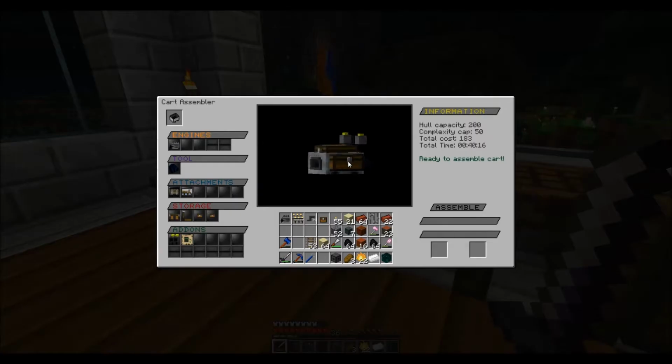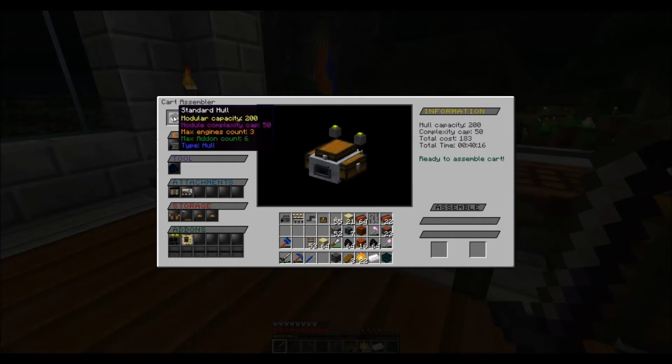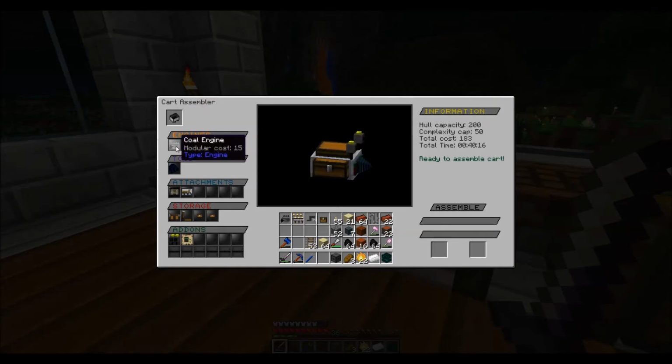Okay, so here's the first cart that we're going to make. You can kind of see what it's going to look like, spinning around. He's kind of cute, looks like he's got little eyes. What I've got is just a standard hull. Gives us a modular capacity of 200 and a complexity cap of 50. What that means is that each modular component cannot be more complex than 50, but as a whole, it can be a modular of 200. What does that mean? Well, look at the coal engine. Modular cost is 15, so definitely less than 200, also less than 50.